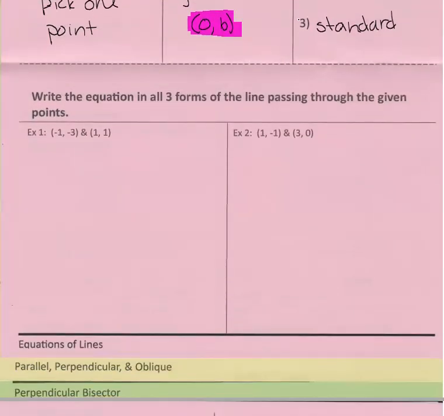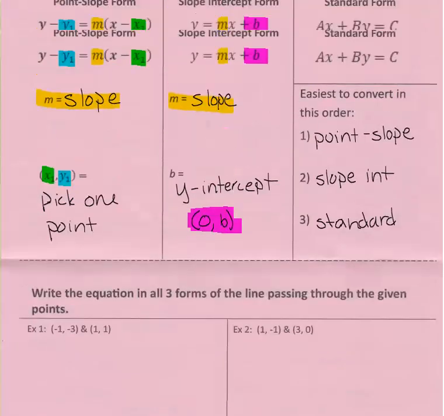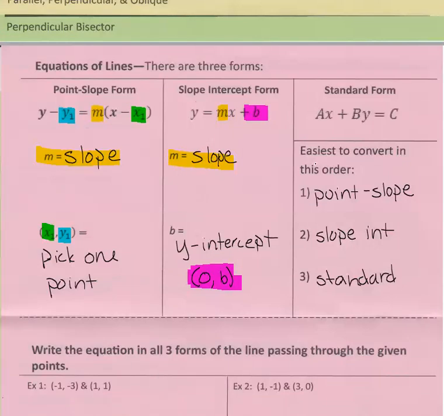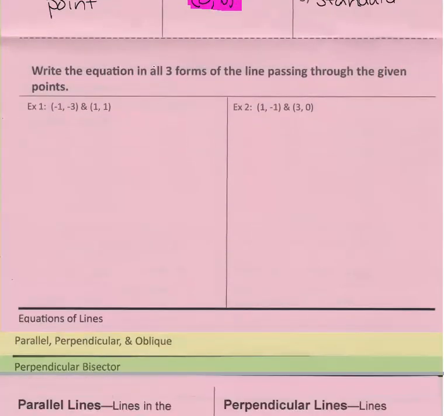Okay, so we're given 2 points, and it wants us to write the equations in all of the forms. So the very first thing that we're gonna need up here, one of the biggest things, is this yellow. We need the slope. So we're going to find the slope of these 2 points first. And remember, your slope is your y's subtracted on top and your x's subtracted on the bottom.